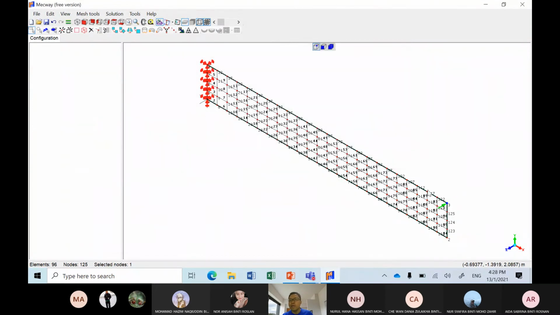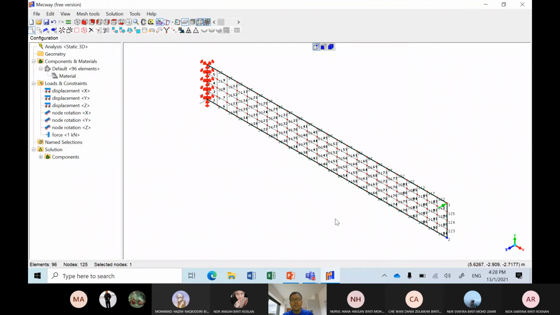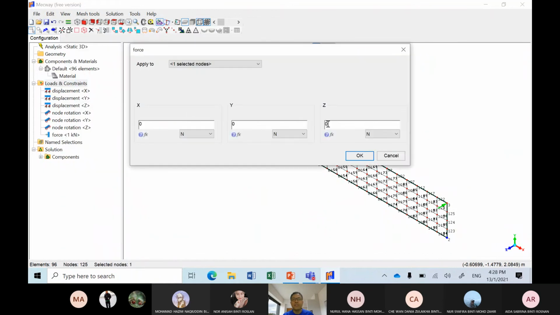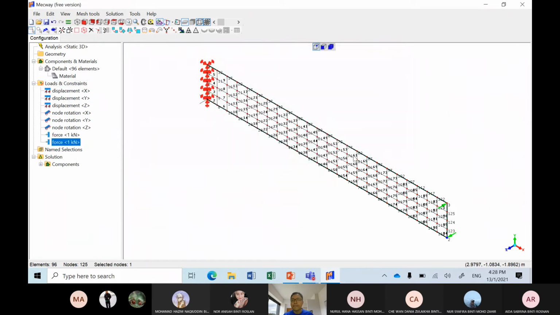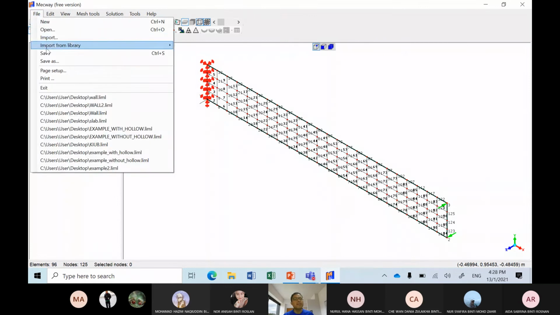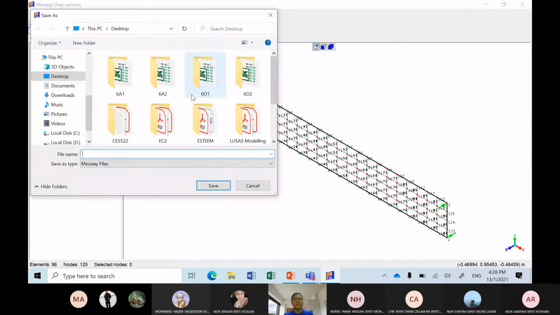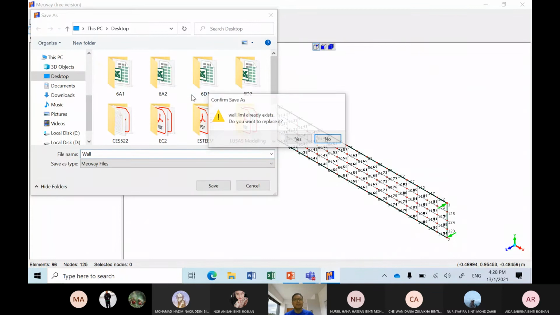Once I click OK, it will reverse. And repeat the same process. This will be kilonewton, and this will be 1. Okay, so we can save this model, save as, and we name it wall.